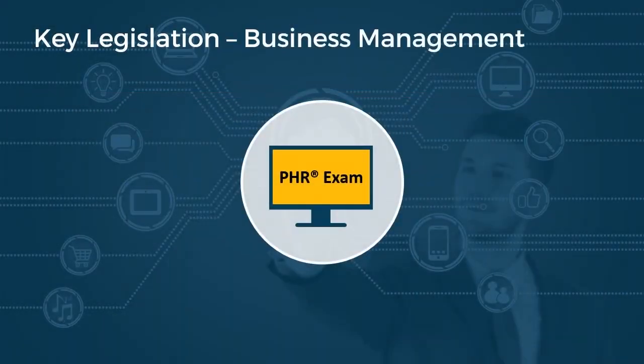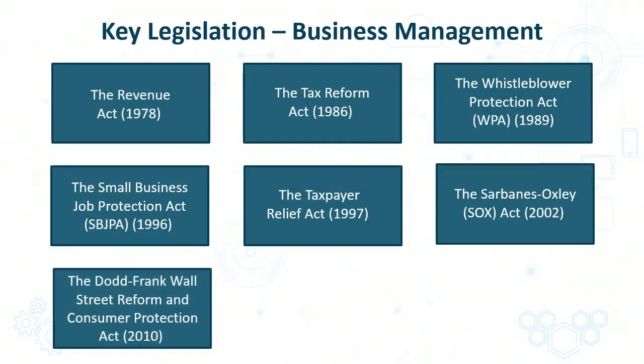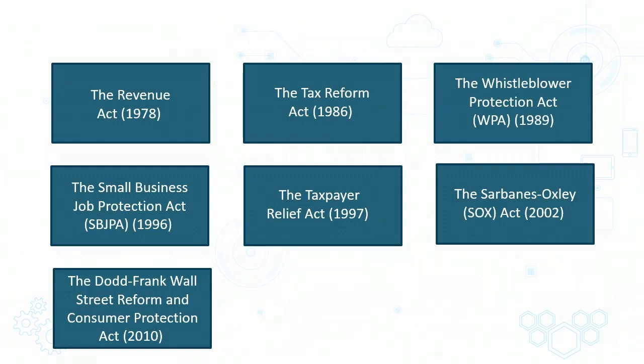In this video, I'll cover the key legislation to support business management and HR operations. The 7 acts shown in the boxes are listed from earliest to most recent. They'll be covered in summary format indicating who they apply to, the provisions, and compliance requirements. The websites where the full acts can be found are provided.